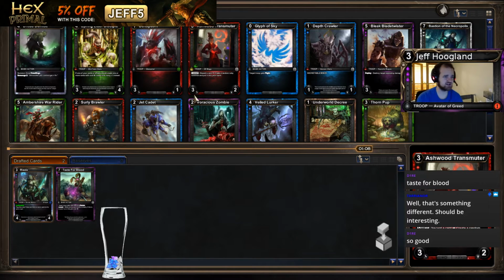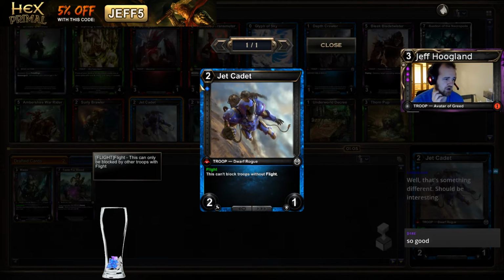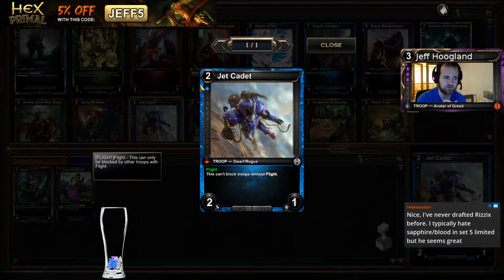I think Jet Cadet's the pick here. It's just a quality 2/1 flight. Can only block other troops with flight, but it's a very reasonable 2-drop.